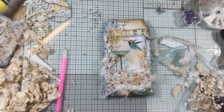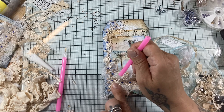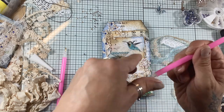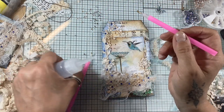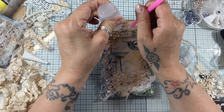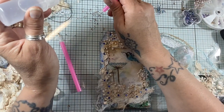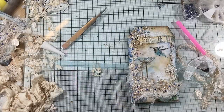Now I've got to decide — do I want to add some rose gold or this different shade of blue? I think the rose gold actually. I just put them randomly around. I'm not very good at doing all the same colour. I'll continue doing this and then I'll get back to you.